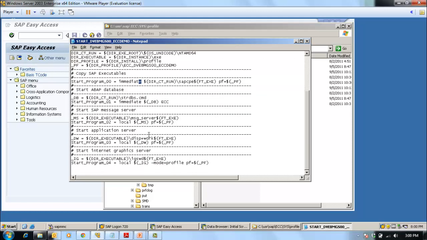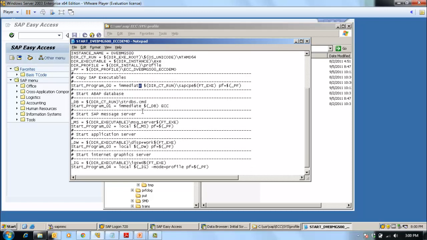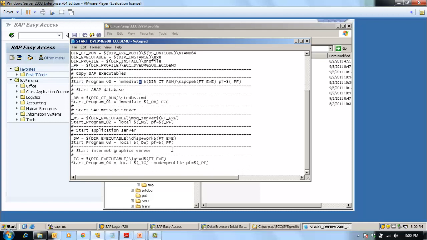Mainly these are all related to initial start, starting the program in different directories, which directory you can get what kind of information.